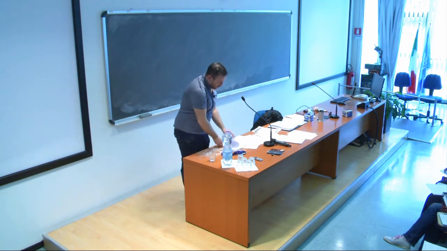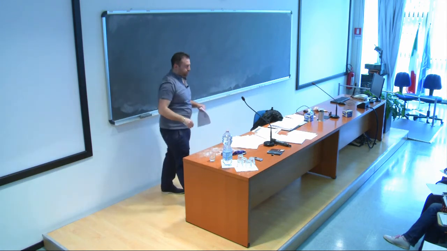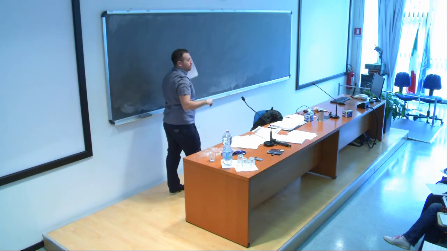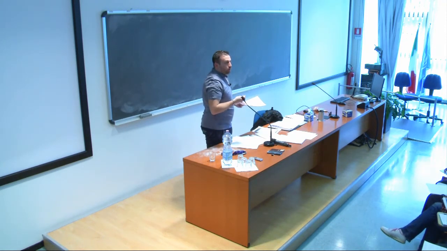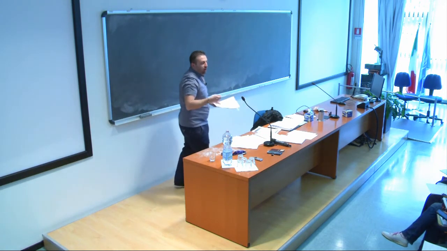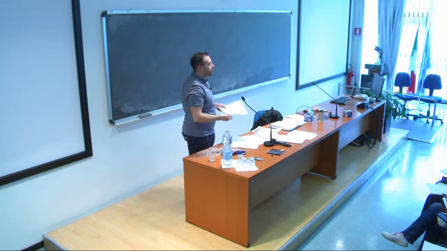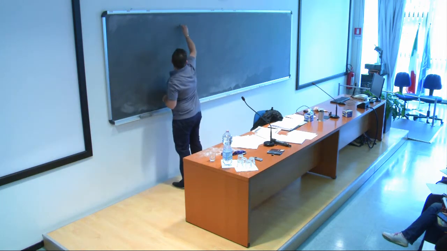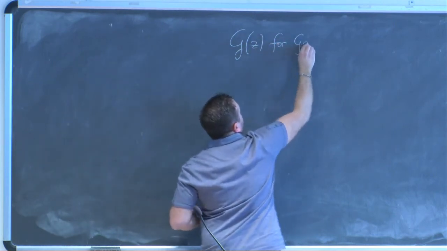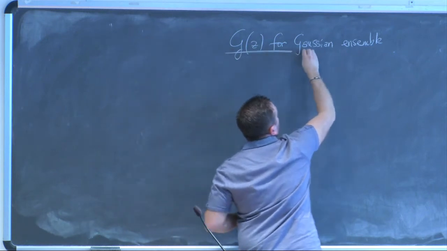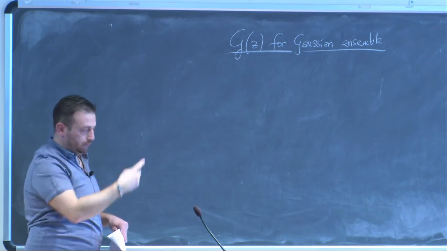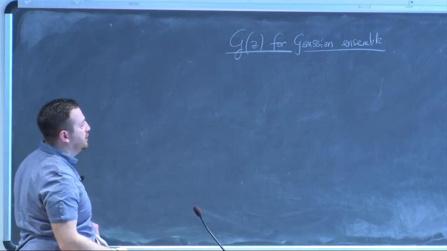Okay, so what I wanted to do now in this half an hour, let's see if I can, is to try to use this formalism to compute the spectral density for Gaussian ensembles. In principle, you don't need to do this, because we have much better tools for Gaussian ensembles. But this is just for training purposes, just to show you how we can put this method to work in practice. So G of Z for Gaussian ensembles. The idea would be to establish an equation for G of Z, and then from here to invert this expression using the Sokhotski-Plemelj formula and obtain the spectral density in the limit n to infinity.